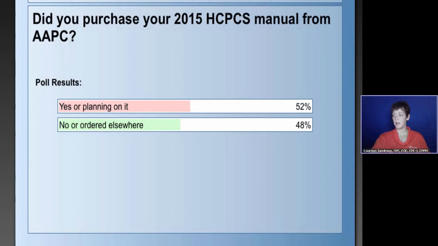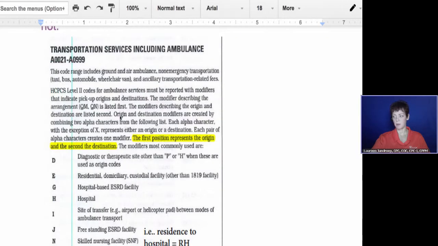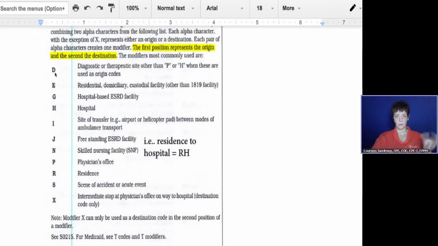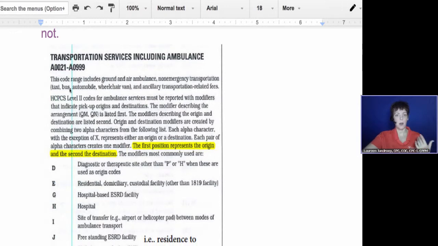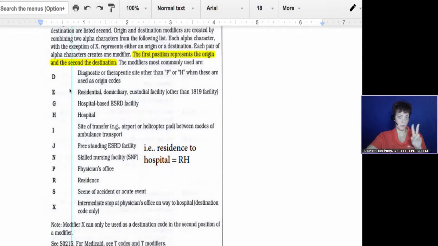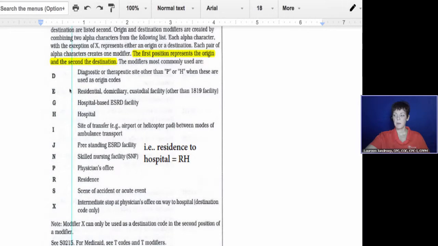This is a cut and paste from an old manual of mine where this is what you would normally see in the HCPCS manual when they're talking about the transportation services with the codes that start with an A. And when I'm teaching this I basically say how many digits are modifiers when you think of them and you normally see two, two digits. So the ambulance modifiers, they're single digits that you add together to make it a two-digit modifier.